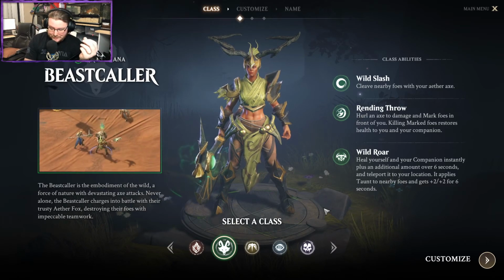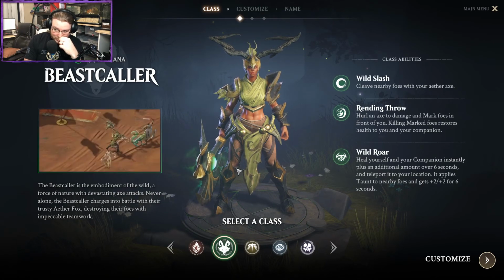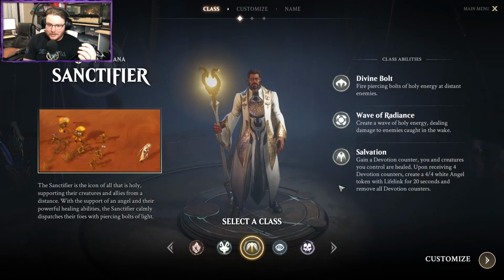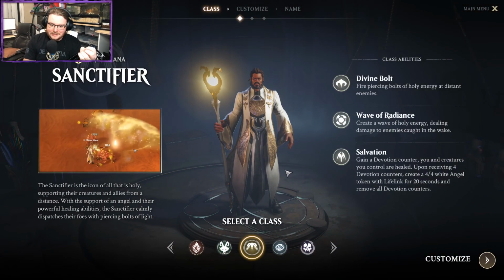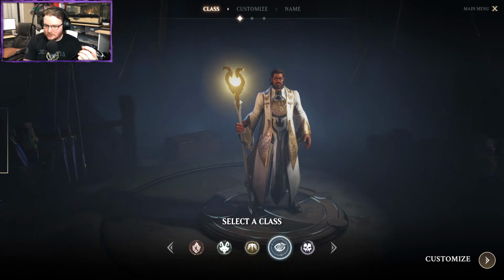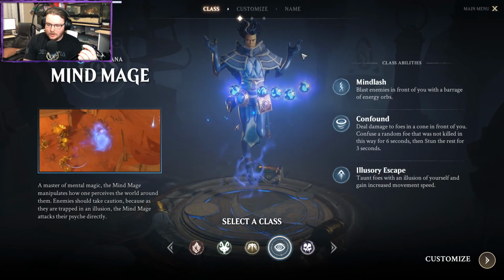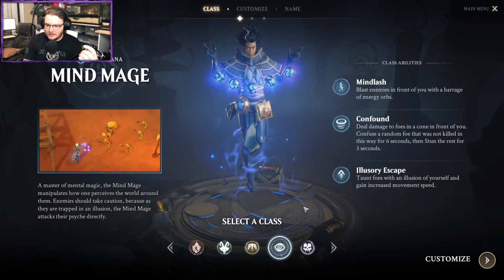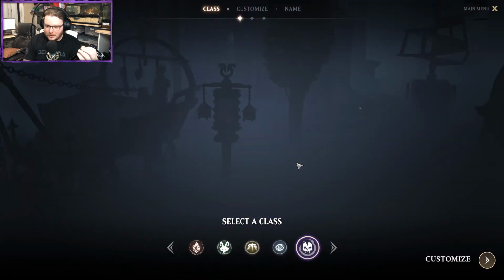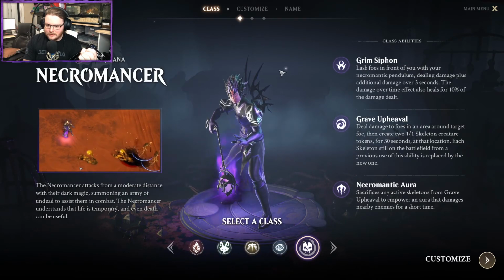I usually go green, so we're probably gonna go green just because I like green, and I'm just gonna give that perspective. We got Wife Sanctifier, Divine Bolts, Wave Radiance, Salvation. We've got our Mind Mage, so our knockoff Jace. Ten cents Jace, right here, hanging out, floating around. And we've got our Necromancer.